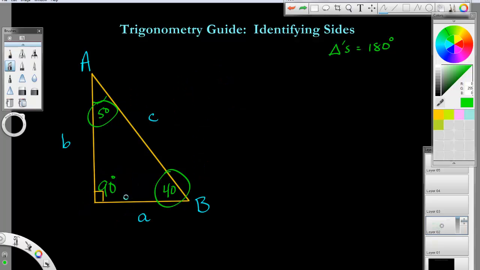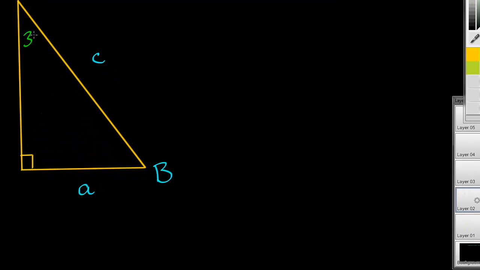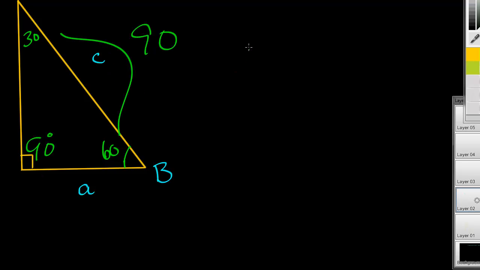Okay, so let's look at that one more time in super slow-mo. If this was, say, 30, what would that be? I ask you, what would that be? Just say it to yourself. It would be 60, because these two have to add up to 90, and that's already 90. And it doesn't matter if this triangle is flipped like this. If this is 50, that would still be 40 because that's 90, and 90 plus 90 is 180 total. So this concept is huge. All triangles have 180 degrees. I'm just going to undo all of that.